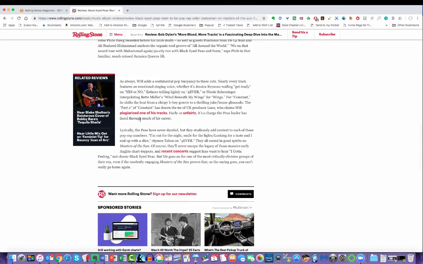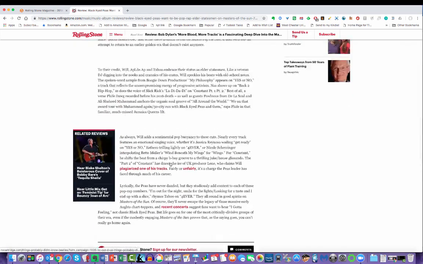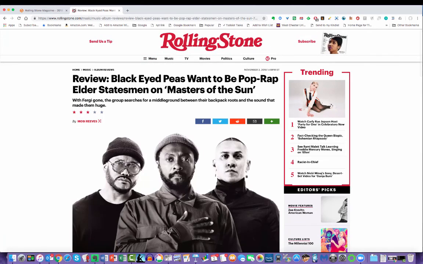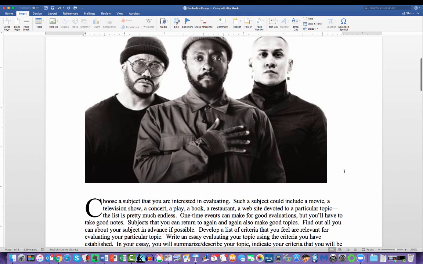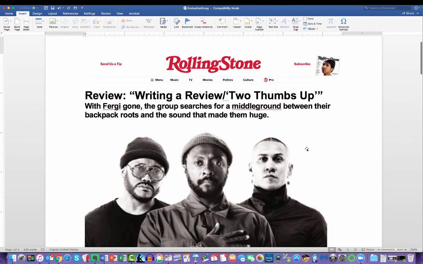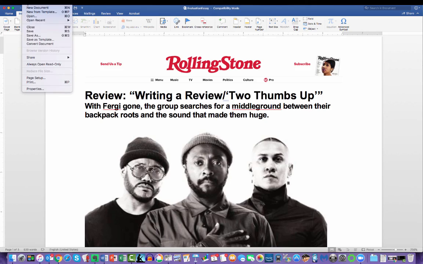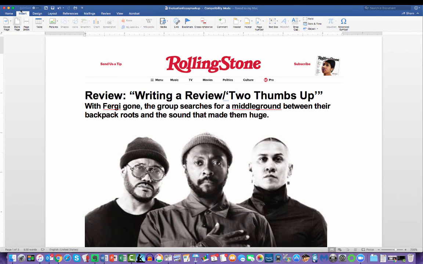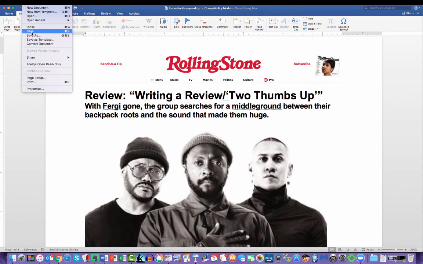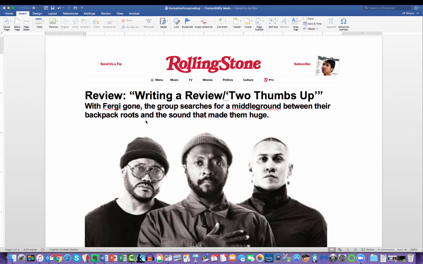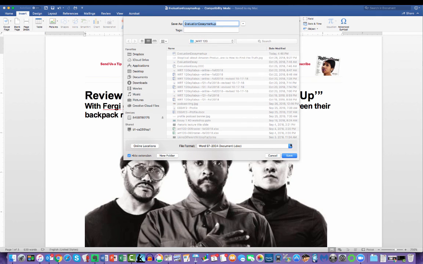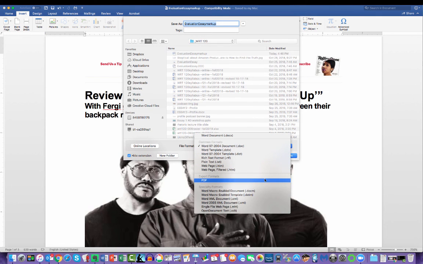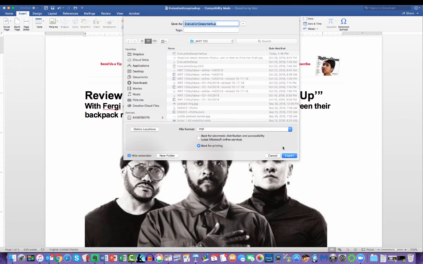So looking down further, I see related reviews, but I don't see much else at the end of this review. But we're going to try to emulate and represent this as much as possible. So now I've got it as a Word document. Let me give it a different name because I don't want to lose it. Okay, so now I'm going to save it as a PDF, and it's going to take all those visual elements and lock them into place. And you don't think this is necessarily such a big deal.